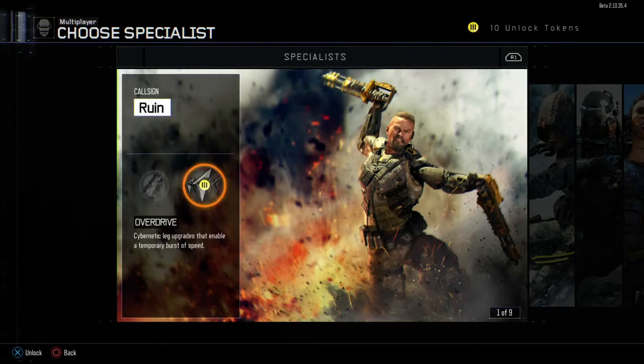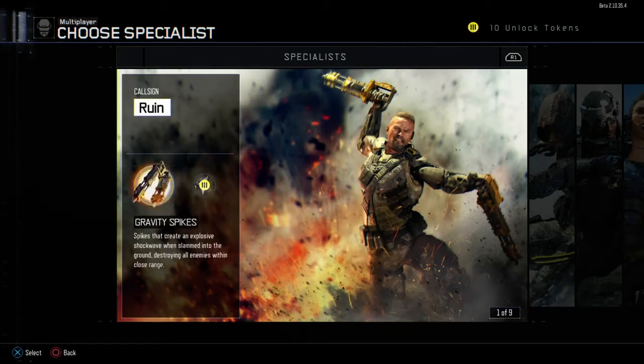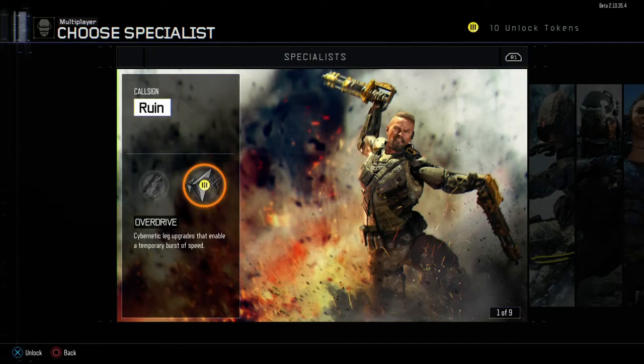The alternative mode for this, because you can't have both, the alternative mode is the ability side, and that's called Overdrive. Now it says it's a cybernetic leg upgrade. Yep, well, it basically means you get a burst of speed for a limited amount of time. In fact, all of these specialists are executable for a limited amount of time. Now it's pretty useful to have, I guess, if you're a sprinter, or maybe you're a guy who likes to run around with a knife. It's going to really help you out. And the guy looks like Ragnar Lothbrok, so what more could you want?